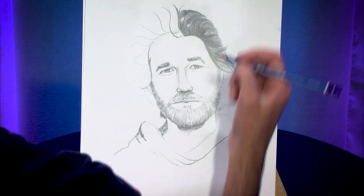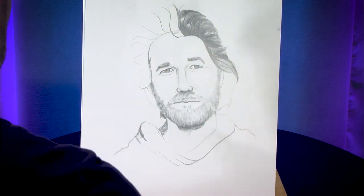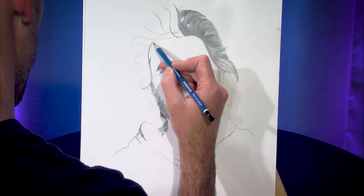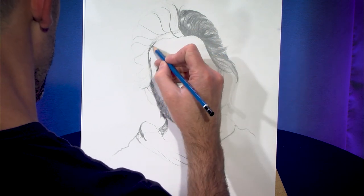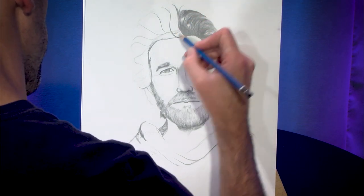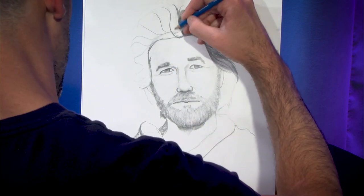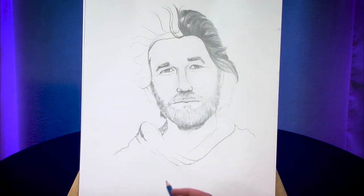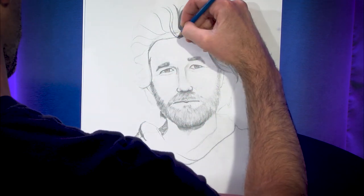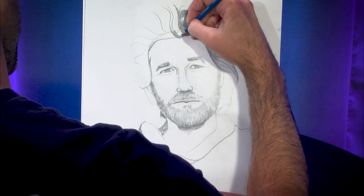And so I'm working a little bit faster now, trying to fill some of this in. Yeah, so already that's starting to make a huge difference in the overall. So again, that's one of those things that a quick continuous contour or contour drawing of this same picture before I started, like just a quick 5-minute drawing, I probably would have made that exact same mistake, but I would have caught it and I would have said, oh, okay, I need to make sure that I keep his hairline nice and low, because otherwise it looks like my friend Kevin.